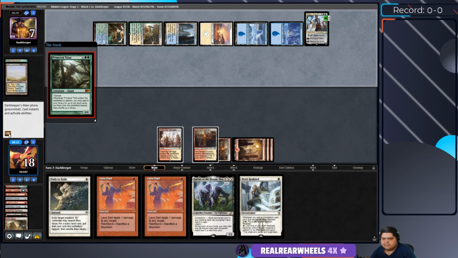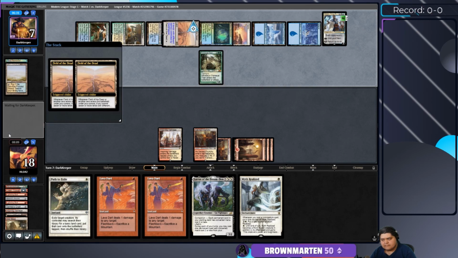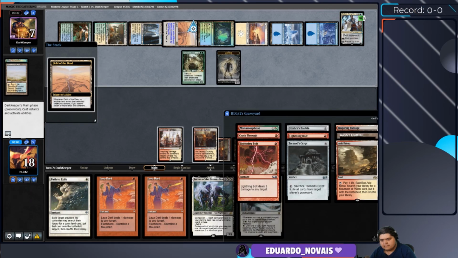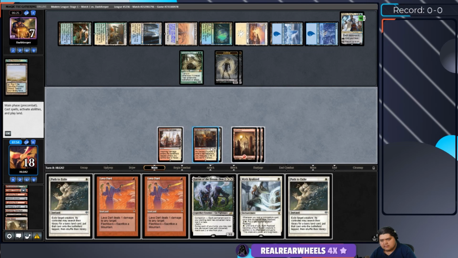Prime Time. Yep. Consuming gets 2 Field of the Deads here. Makes 4 zombies. Yep. Our out is Crash Through, slash, okay.